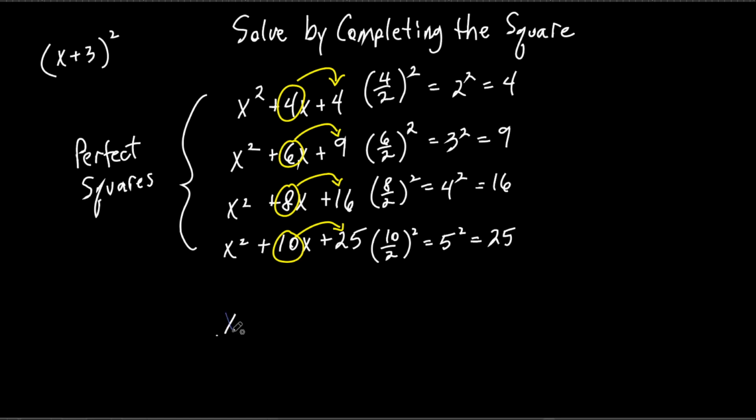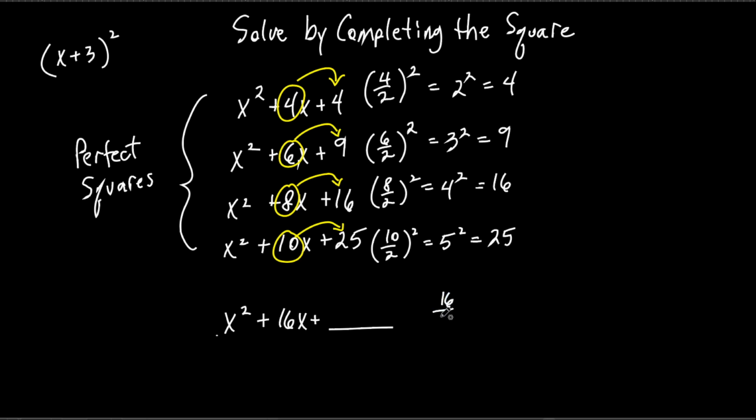Let's do this. What if I had x squared plus 16x? What's that third number going to be? It's a perfect square just like the rest of them are. These aren't just random numbers, okay? I rigged this thing so it'll work. So what's this third number going to be? How did you get 64? Go ahead. All right, so it's 16 divided by 2.